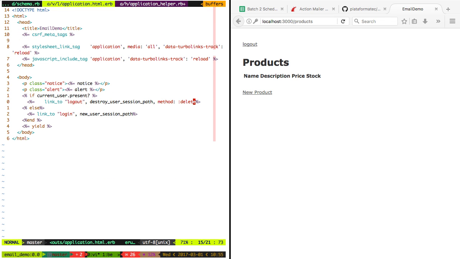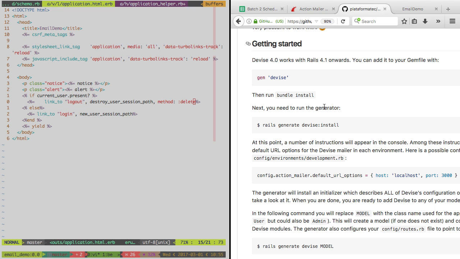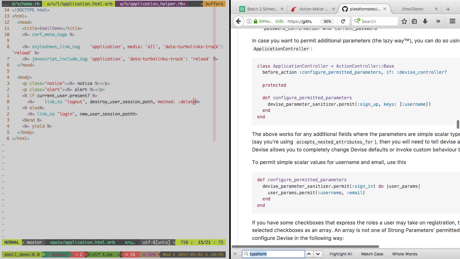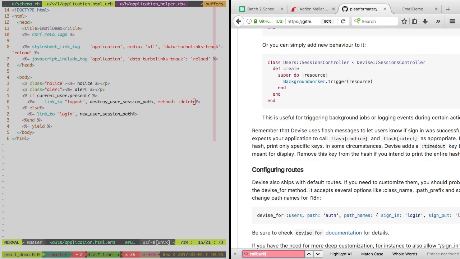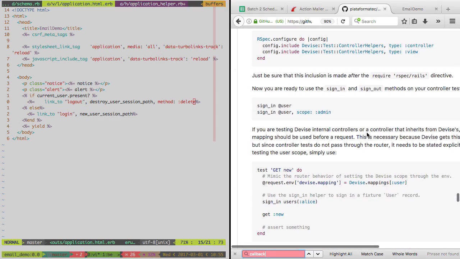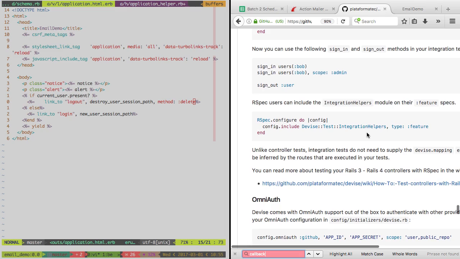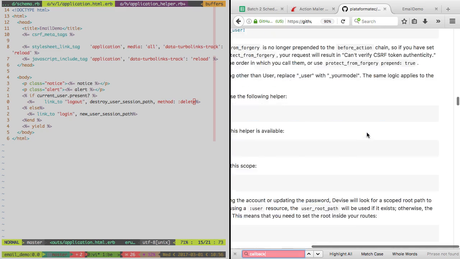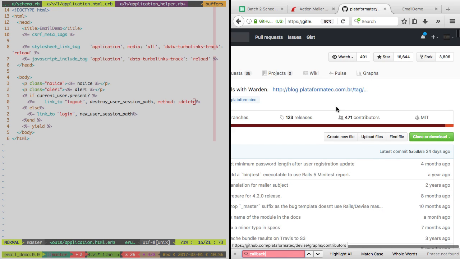So there was a callback in Devise, if you guys have explored it, called after sign in path. Don't remember it?